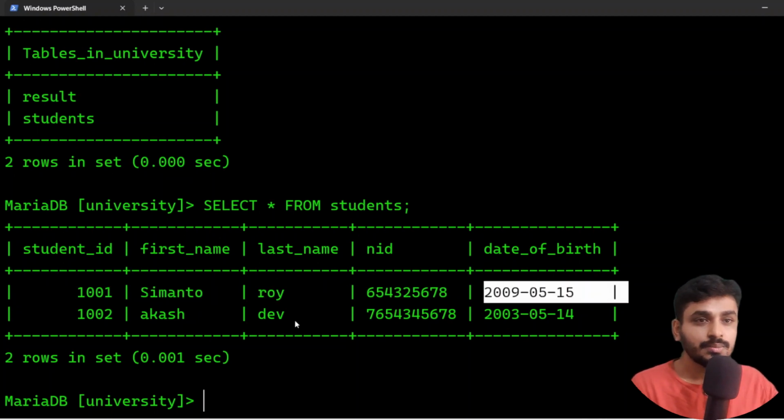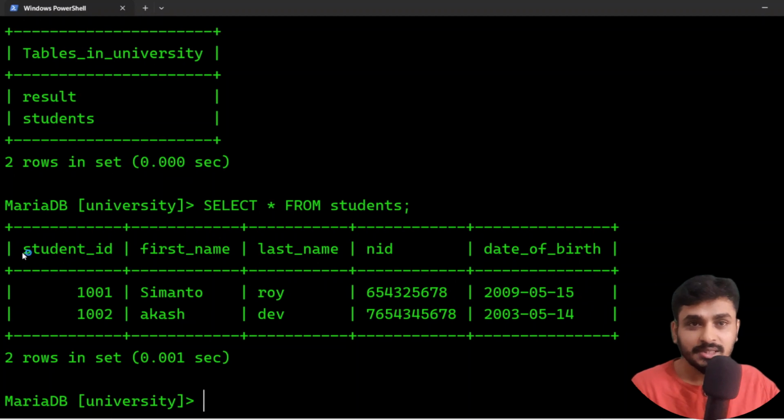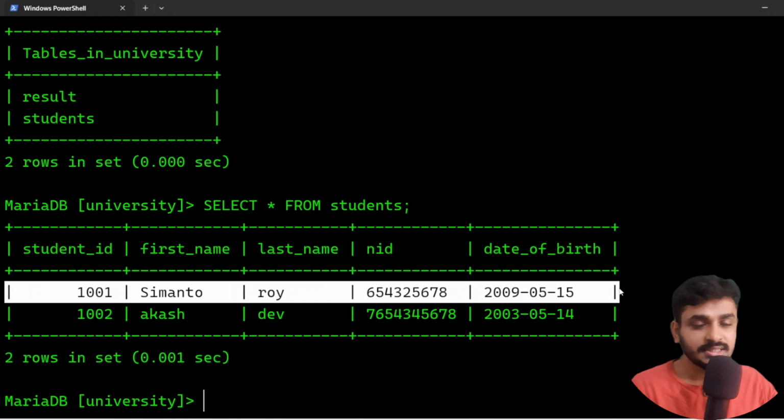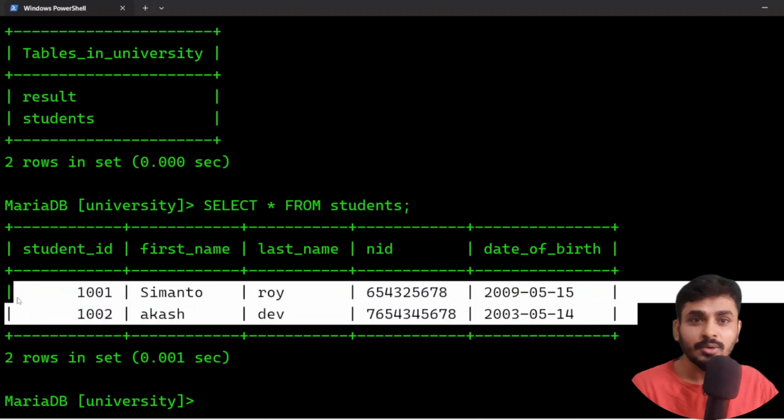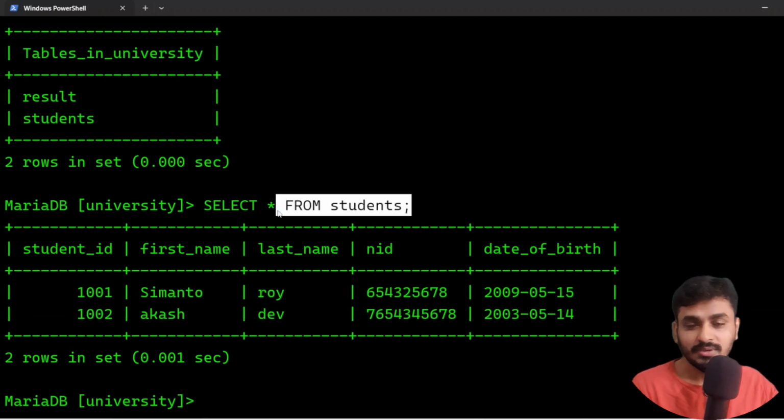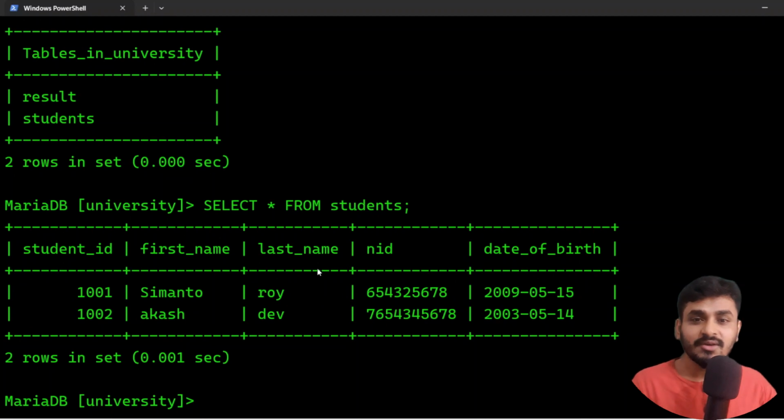Okay, so what is an attribute? Attributes are student ID, first name, last name, NID. So you can call it a column or attribute. And this is a row; you can call it a record, and you can also call it an object. So the summation of objects actually represents a table or entity. Okay, so we have understood what a table or entity is, another is column or attribute, and another one is object or row or record.